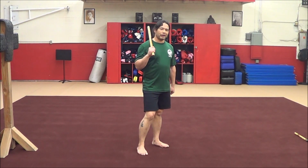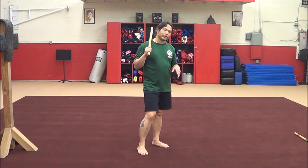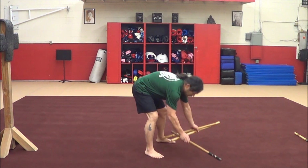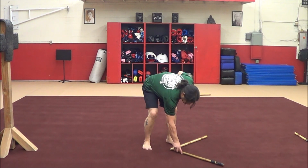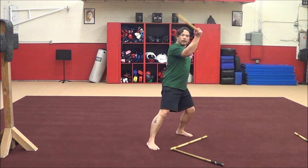Who knew? Okay, so now we're going into 3, 4, 2. And this is going to be using the ranging footwork, but we're only using half of the diamond, for lack of a better term, or half of the X here. Okay, so we're going to start here. Step back on the X this way.